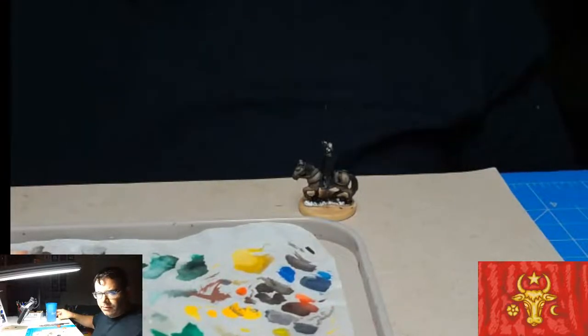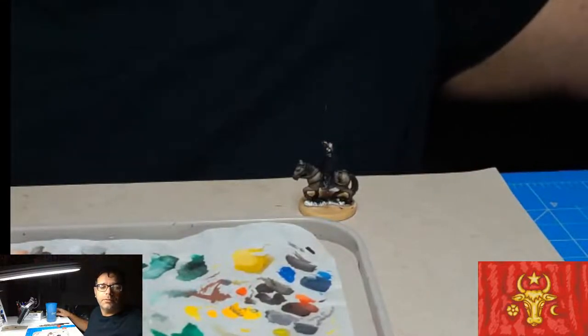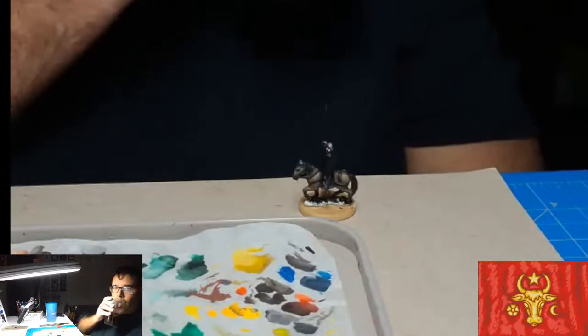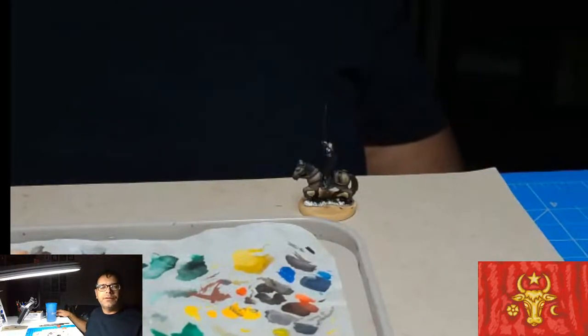I had a hell of a time finding Moldavian heraldry type things. But I did find some. Oh, this is somebody's artwork. I didn't know that was an actual Moldavian. And I'll show you in a second. That's, I think, what we're going to do for the shield.